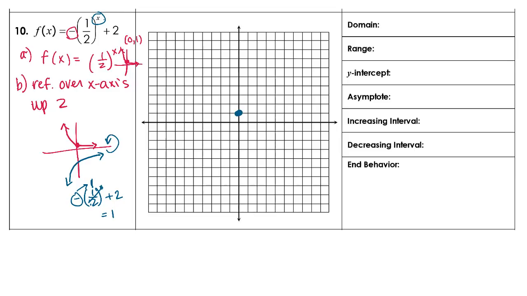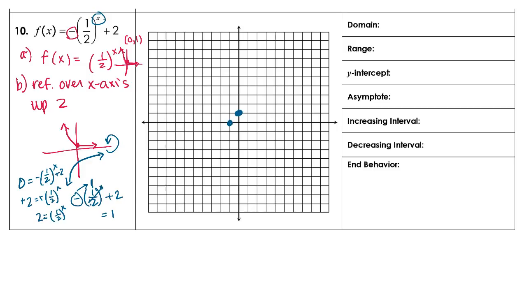Now the next thing we need to look at would be also flipping over. Notice that we're going to have that same basic shape again. And let's see if we can figure out maybe our x-intercept, but that might be a little much. Let's just see if we can though. We're going to let f of x equal 0. And if we do that, we have negative 1/2 raised to the x, plus 2. So we're going to have negative 2 equals negative 1/2 raised to the x. Well, those negatives are going to cancel each other out. So 2 equals 1/2 raised to what power? That's going to have to be negative 1. We're going to have to flip that back over. So our x-intercept, even though it wasn't asked for, we could figure out that it's going to be (negative 1, 0), which is going to be kind of useful for us.